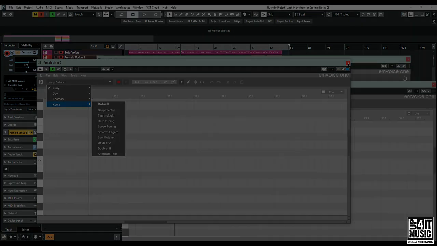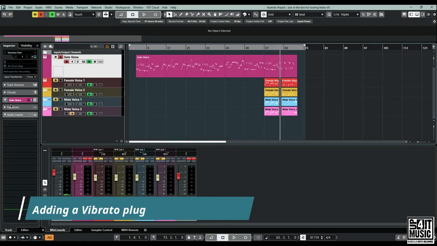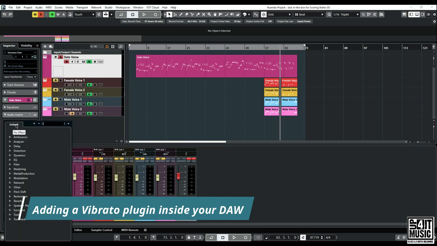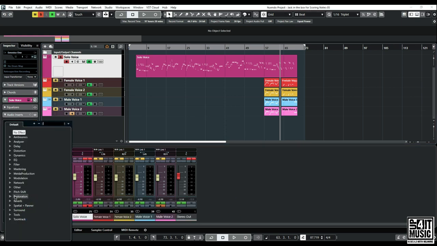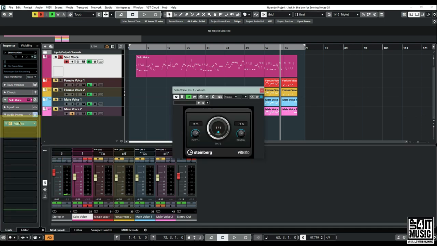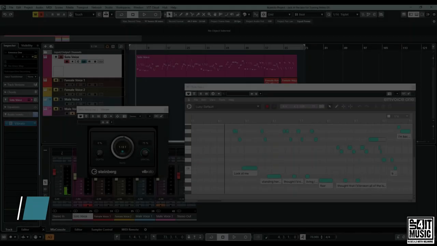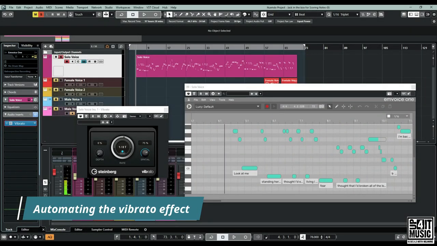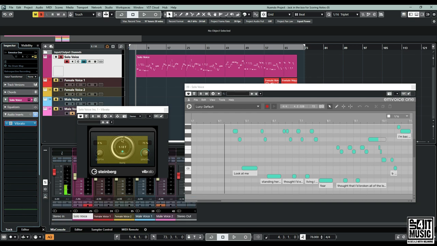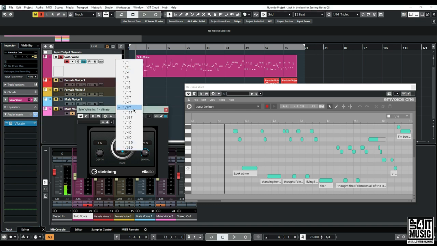I said earlier that I wanted a quicker way to add vibrato to the vocal part produced by Emvoice One. In Nuendo, and also in Cubase, there's a plugin called Vibrato which I can add as an audio insert here. If we look at the settings for the Vibrato plugin, I have chosen a setting of 1/8 triplet, which I find gives an authentic vibrato feel for the speed of this piece. You can choose different speeds or even change the setting to show the vibrato rate as a frequency.